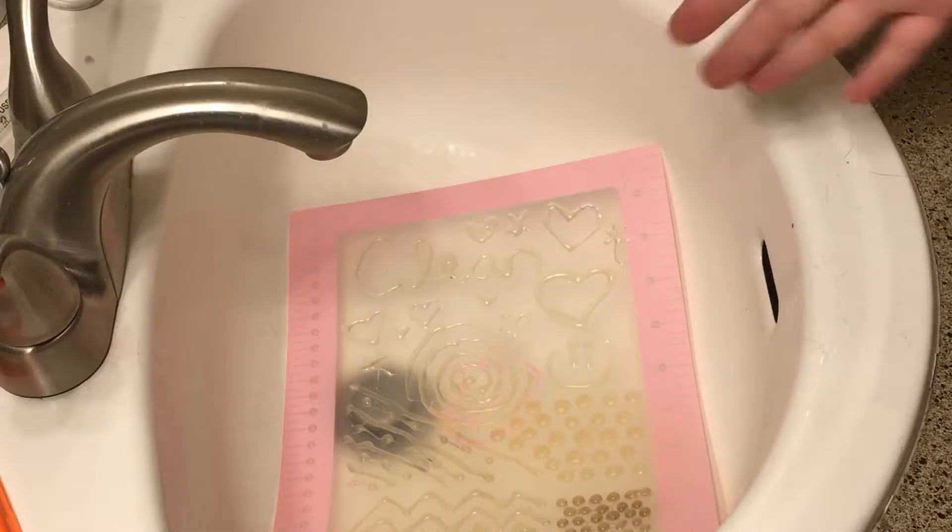I made my own — I found the idea on Pinterest and thought it was brilliant. You want to find something waterproof, so I used a Pampered Chef little cutting board. It's flimsy, which I like because it can form in my sink. All you do is take a hot glue gun and hot glue onto it — little dots, big dots, some squiggles — and that's what you use as your abrasive surface to help clean the brushes. And again, you don't even need this.